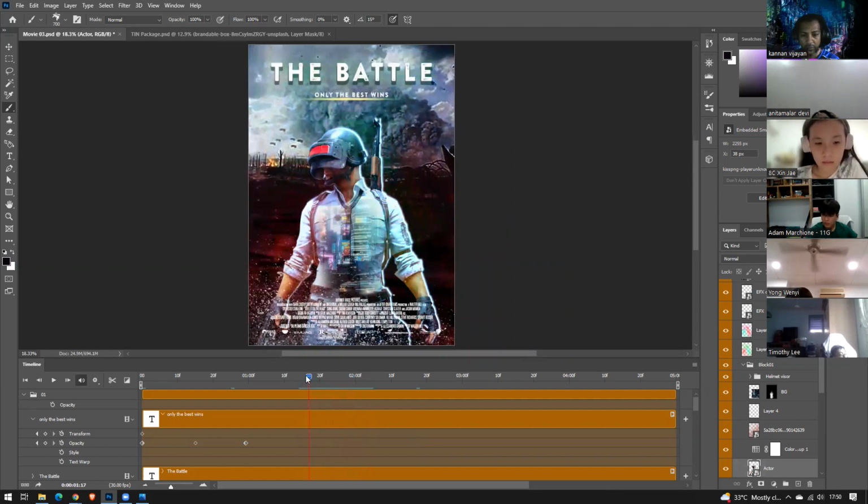Okay, so this is what we call the timeline that I have already shown you guys in the previous classes. How you want to deal with this is very simple. In the timeline you have the style, you've got the text warp tool, you've got the transform that you can animate, which means you can time it, and then you can do a little bit of fade in, fade out, like what I'm showing you guys now.